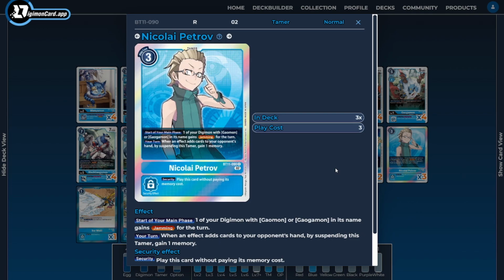And then the last tamer of the deck is going to be 3 copies of Nicolai. So Nicolai is adding some extra protection for when we're being aggressive with our Gao-based cards, just because he's going to be giving our Gao-based cards jamming at the start of our main phase.